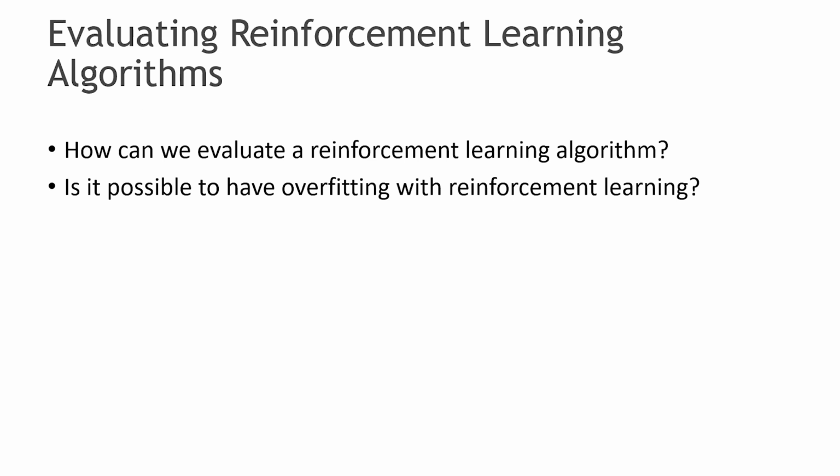Any proposition? There's Julius with his hand, please. Yes, Julius. Yes, sir. Aside from using the cumulative reward, we also look at the convergence of the policy. So we look at if the policy converges, that is, it stops changing significantly. If it stops changing, then we know that probably the policy has converged to some extent.